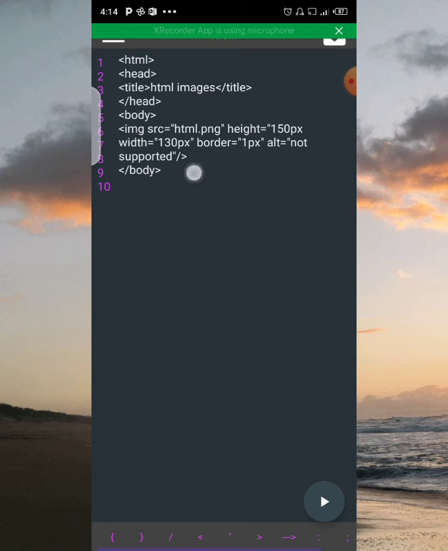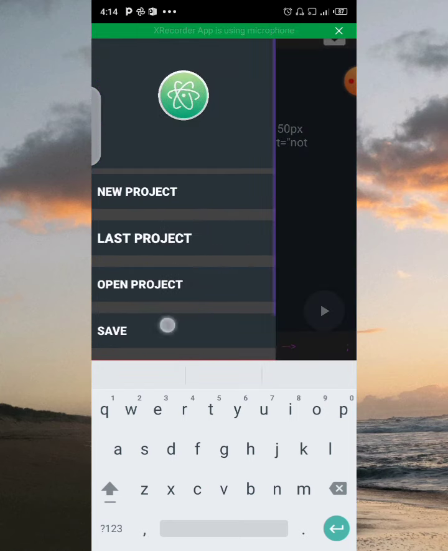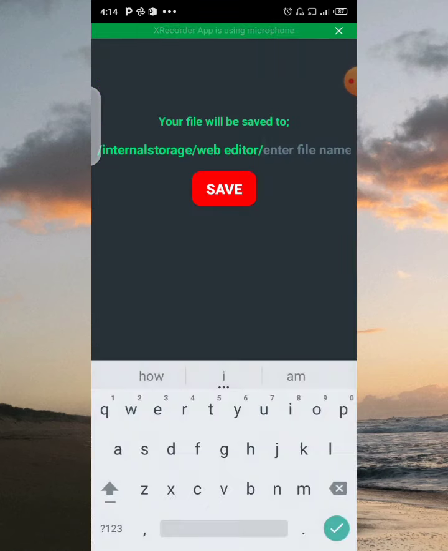So if you want to see the image which you have inputted in your code, you just save this again with the same name which you saved it. If you save it with the same name, donk.html, it will basically just update it.